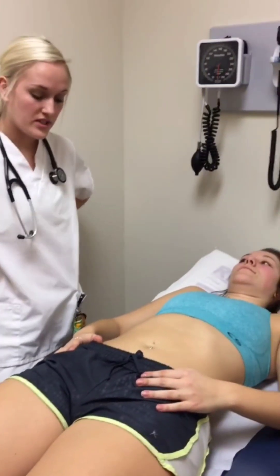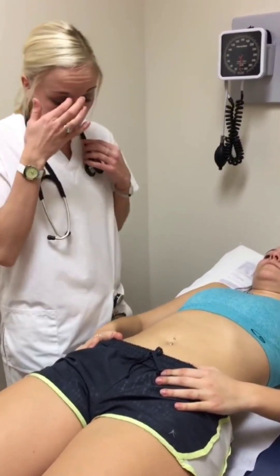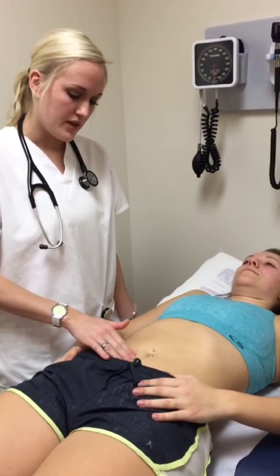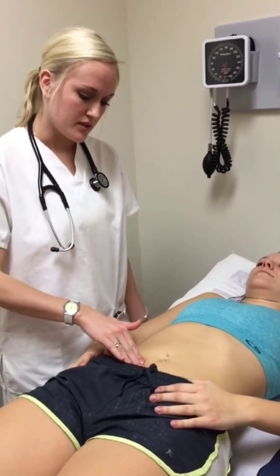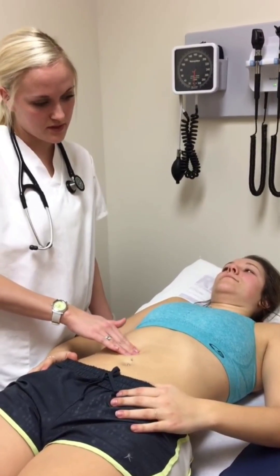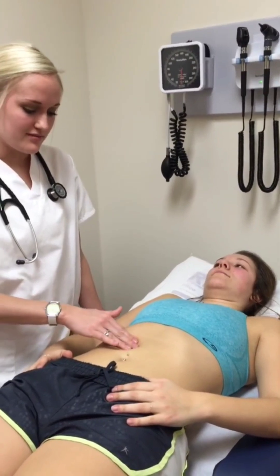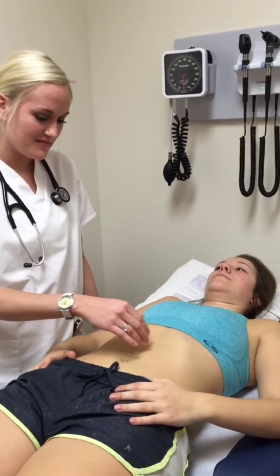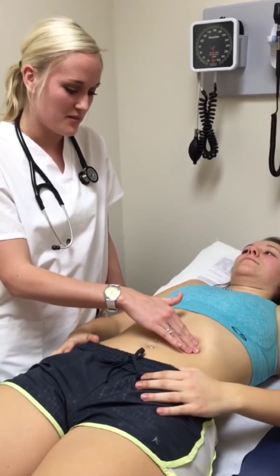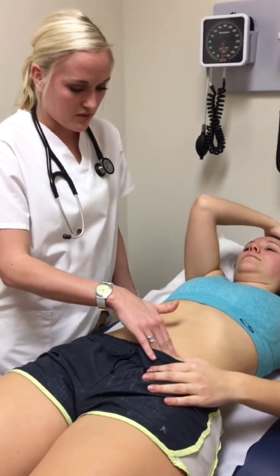There would be dullness over the spleen and the liver. I'm now going to palpate your abdomen starting in the right lower quadrant where you would find your appendix and your cecum, then your right upper which would be your liver and pancreas, your left upper which is your spleen and stomach, and your left lower which is your sigmoid and descending colon.